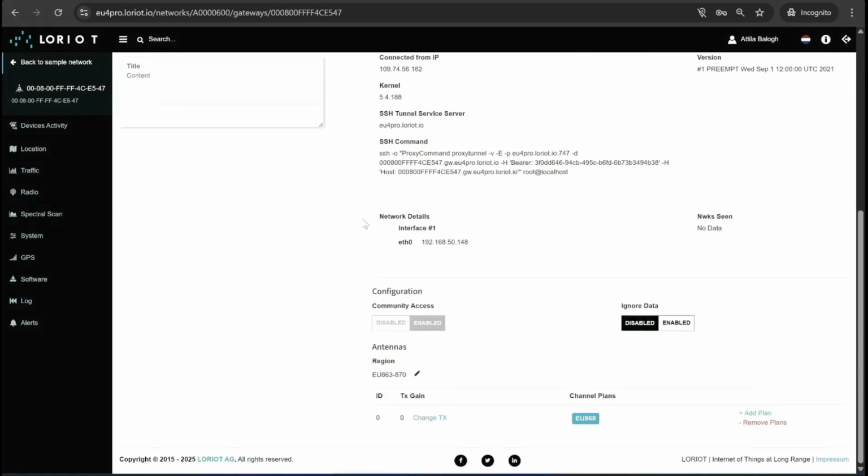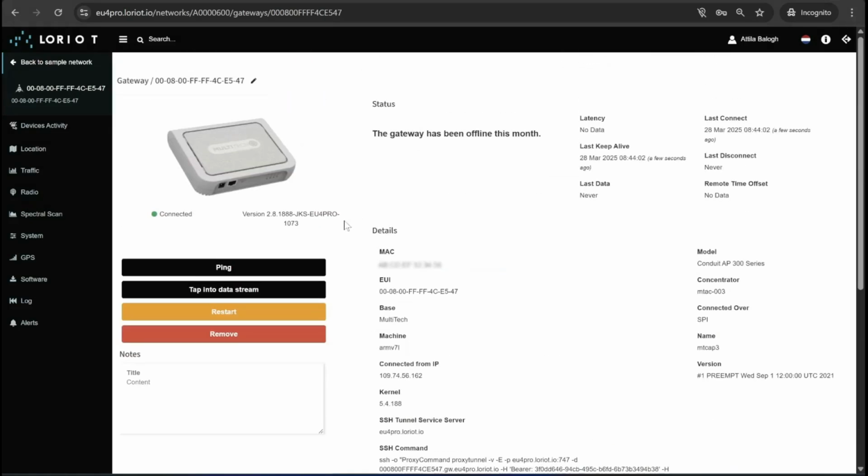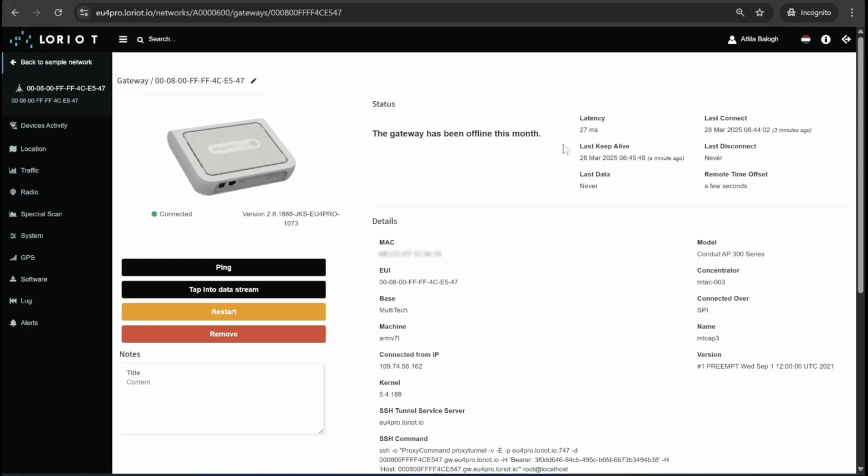So going back to the gateway management page, we have given it some time, we have refreshed it, and now we can see that the gateway is connected to the network server. As you can see, we already have some metrics that we can take a look at. For example, the latency of the connection between the gateway and the network server, when it last connected, and a whole host of additional management features that are available on the left, including things like alerts for online, offline status, high latency, configuration changes, and so on. All these things that you guys can explore in your own time.